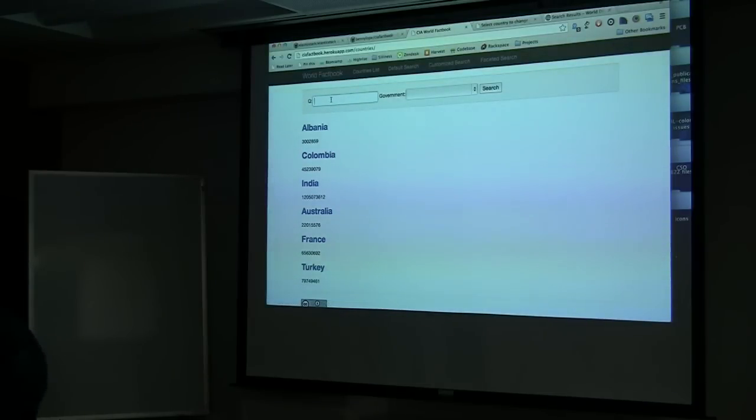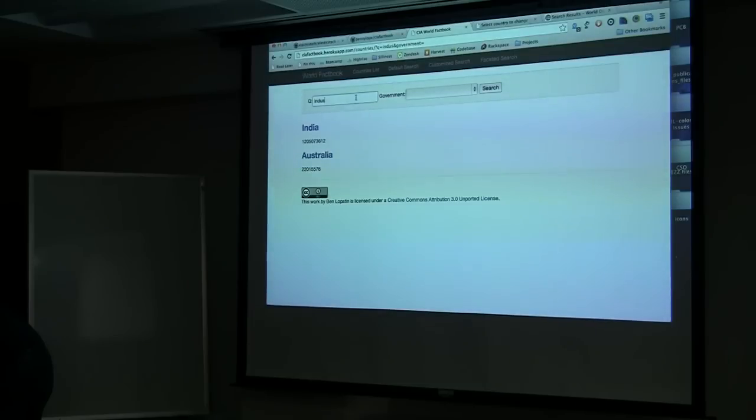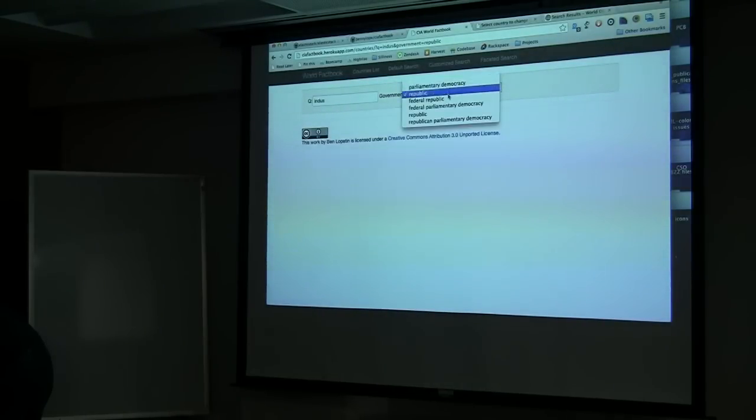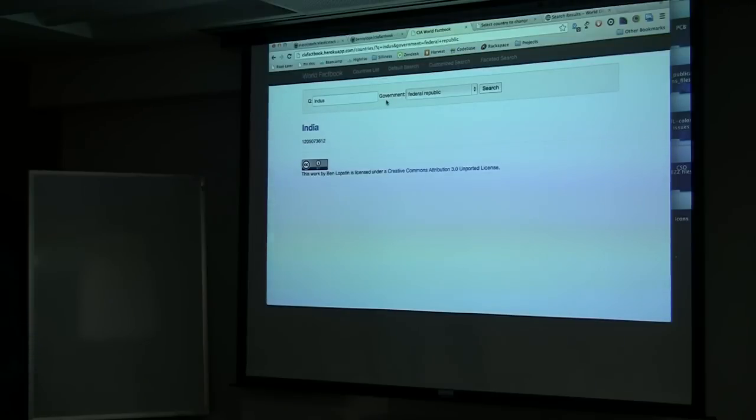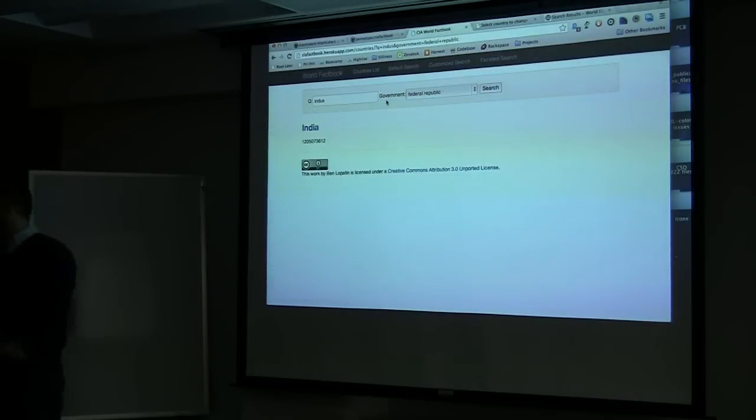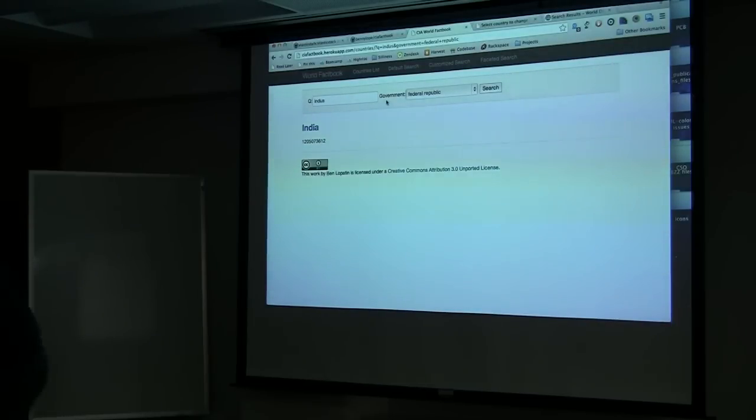We can do a little search though. Search anything where a country is there. Okay, so there's one result where Indus is present and it's of the Republic. This is not using the search engine.